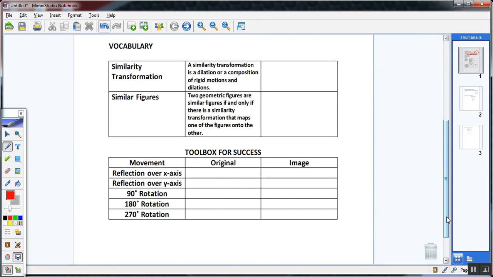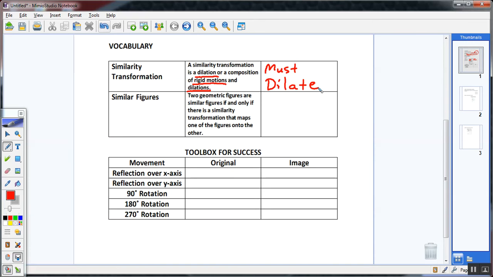We need to remember some things. First of all, similarity transformation. A similarity transformation is a, what's the word? Dilation or a composition of what? Rigid motions and what? Dilation. If you are going to have a similarity transformation, you have to change size. And of the 4 transformations described up there in the essential question, the only one of those motions that was going to change sizes was what? Okay, similarity transformation means you must do what? Dilate. Must dilate. Okay, you must dilate. All right? So that's what you need.